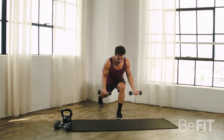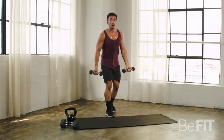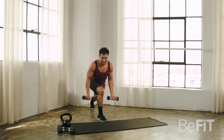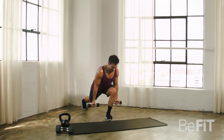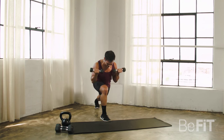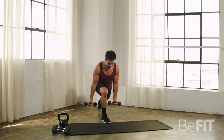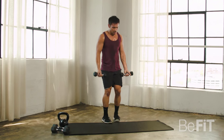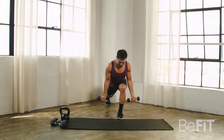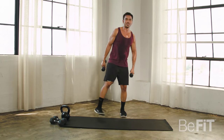Now, what's important to remember here is you keep that back straight, all right? Don't let that back round. So you're gonna really need to pull those abs in ultra, ultra tight. Not just super tight, but ultra tight. Let's finish off about 20 more seconds. Biceps are burning. Making sure you're getting full extension every rep. Let's finish off two more reps. One more after this. And nice, shake those legs out, shake those arms out.